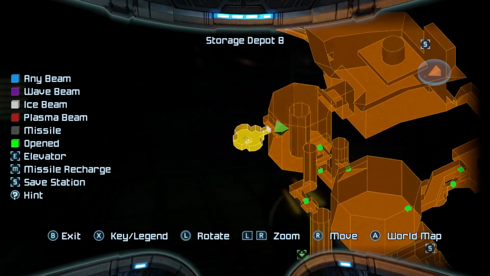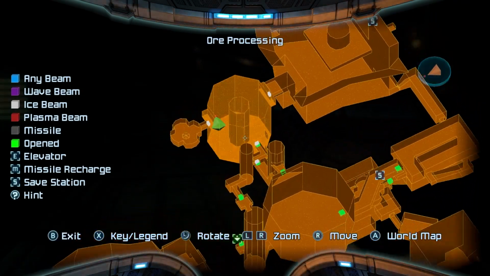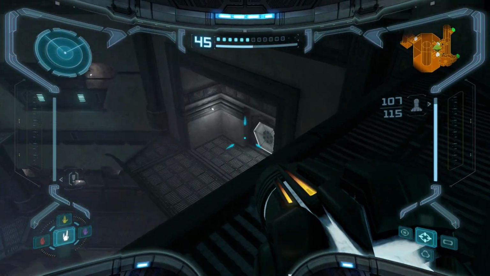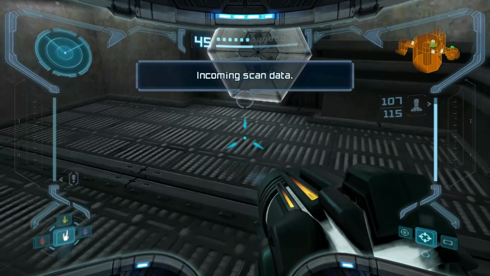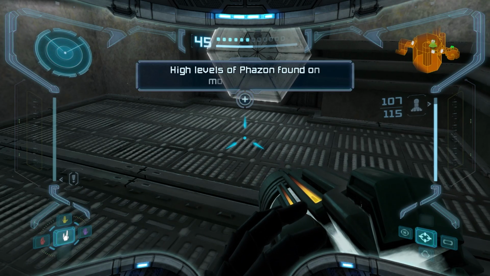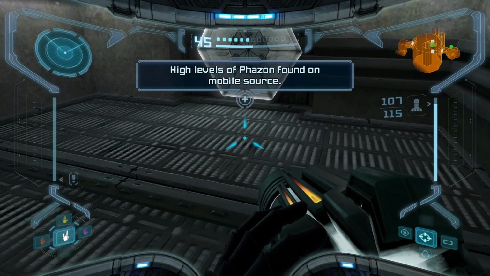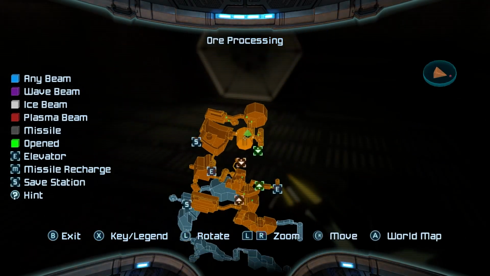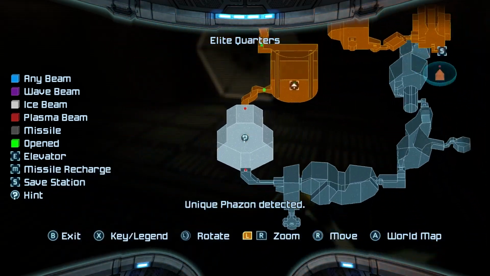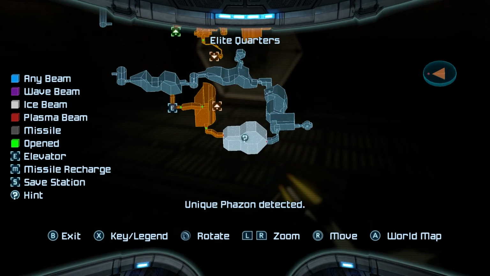What's in this room over here? Storage deposit. Okay, so I can just jump down here. Oh! It's been a while since I got scanning data. Unique phazon readings analyzed. High levels of phazon found on mobile source? What? Oh, it's down here. Oh, no. Elite quarters. Unique phazon detected. Well, trying to go down there.